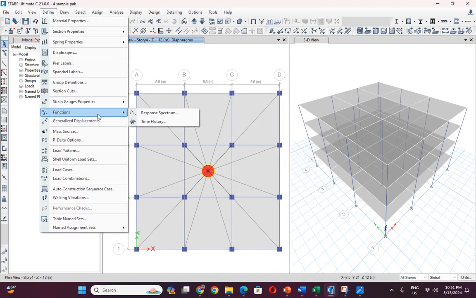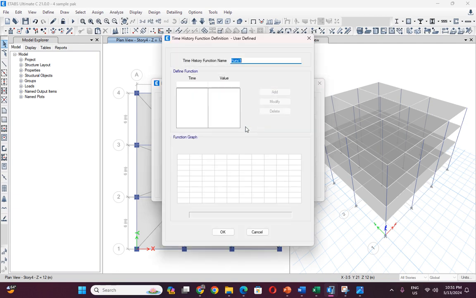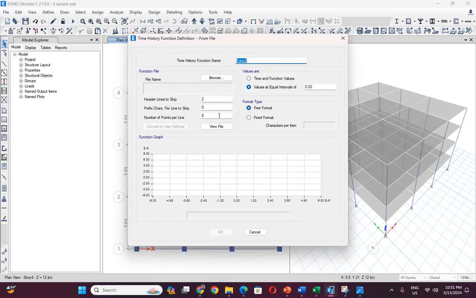Then you can define time history loads from user, add new function, from file.